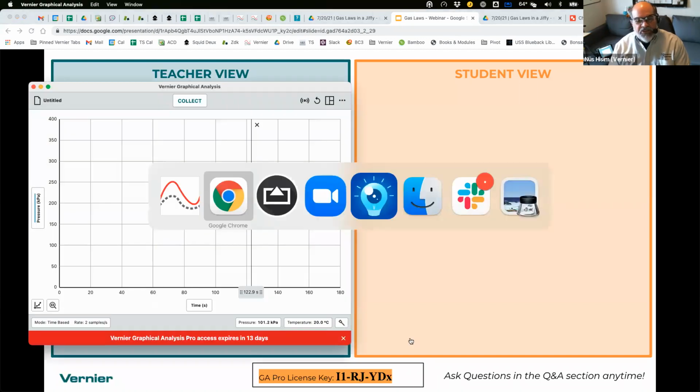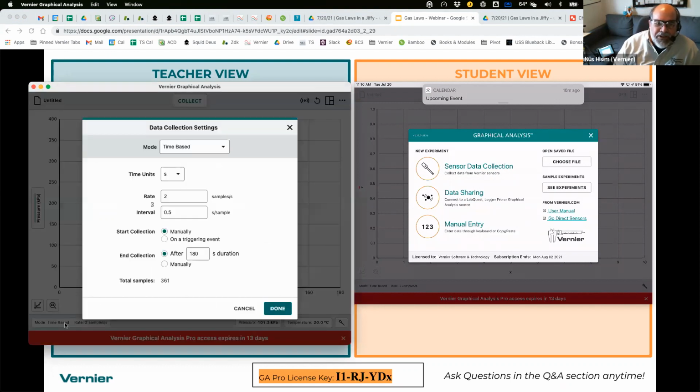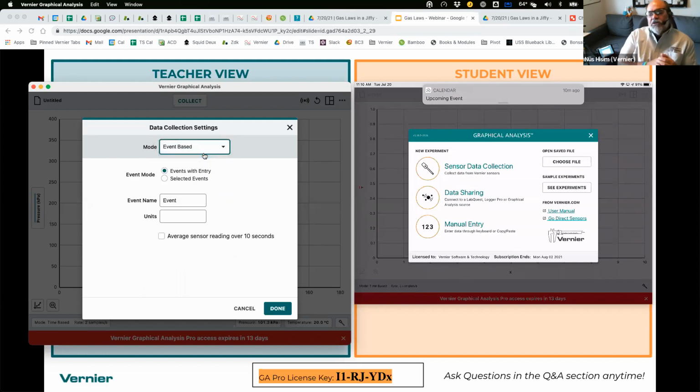What I'm going to do is use a mode of data collection called events with entry. To change data collection in our software, you need to find the mode option in Graphical Analysis, bottom left. You guys can just watch. You don't need to do anything right now. I'm going to set it all up, and then I'll share it with you once I have it set up. So I'm going to change to events with entry. I'm going to collect pressure data with this pressure sensor, and then put in volume data, and the volume data I'm going to put in is the volume added.